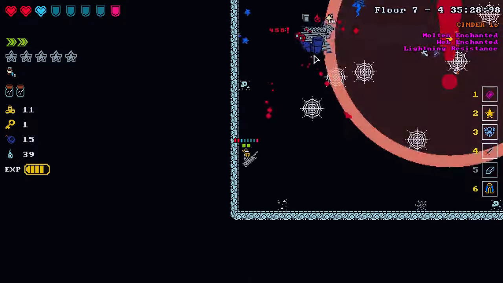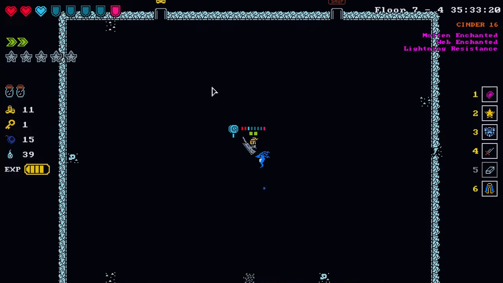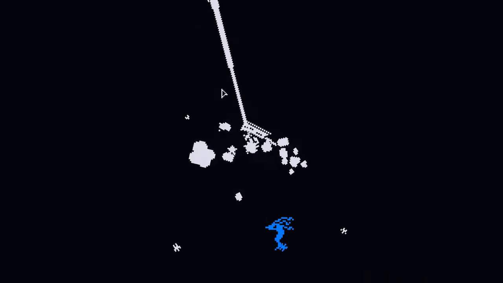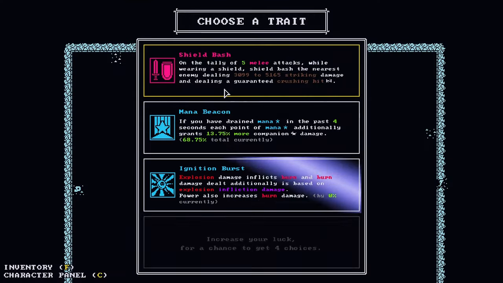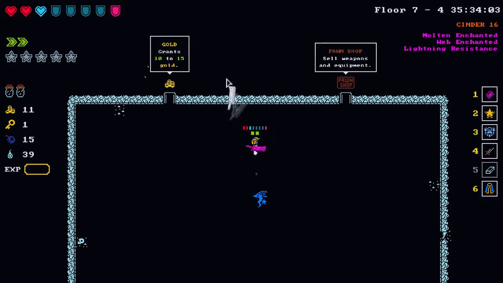Snowman's down. Centurion, you are down as well. It was good to see ya. And we'll see ya again in about, what, 10 rooms? Level up. Shield Bash. Mana Beacon. Ignition Burst. Shield Bash is definitely the choice here.